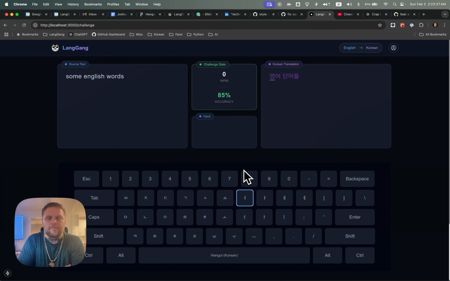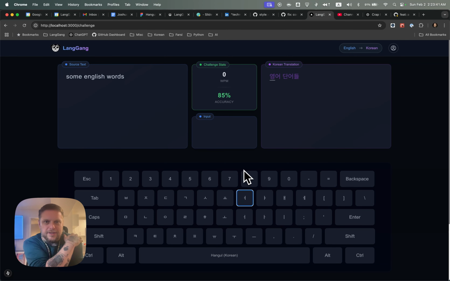Again, Suyog, no fault of his. He's done an amazing job with the design, but he's been focusing just on the design.